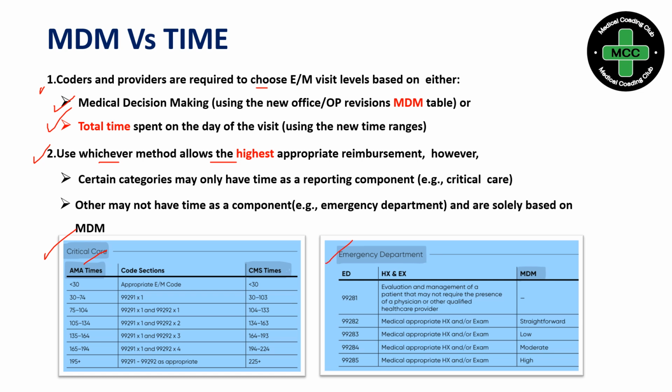Same way, if you take the example of the emergency department, here we don't follow a time-based coding guideline. We don't have a time-based coding guideline. We only have MDM. So based on MDM, we have to follow ED codes. But as we are discussing office and outpatient setting, here we follow both methods. For office and outpatient, we have the MDM method and the time method also. So we have to be very careful and choose wisely. Next, we will see a scenario based on MDM versus time.